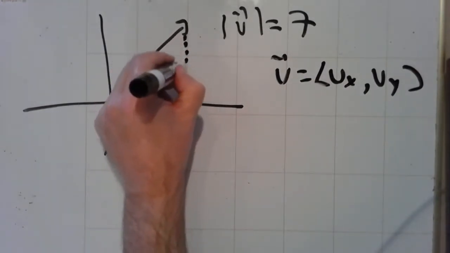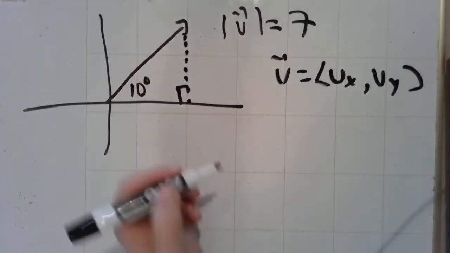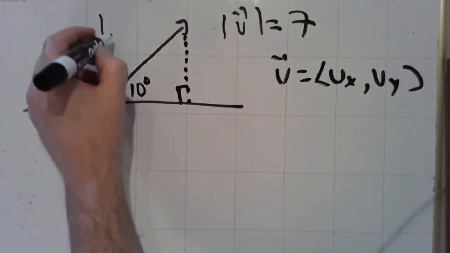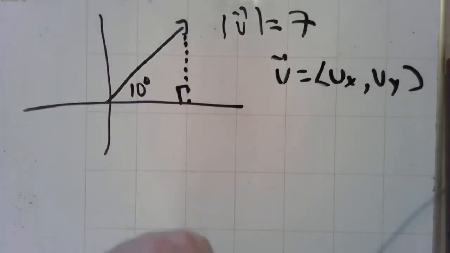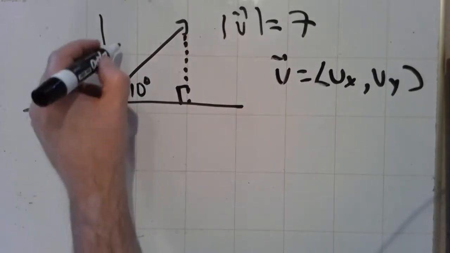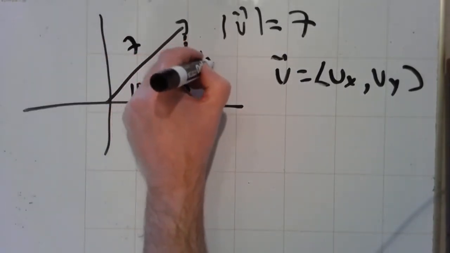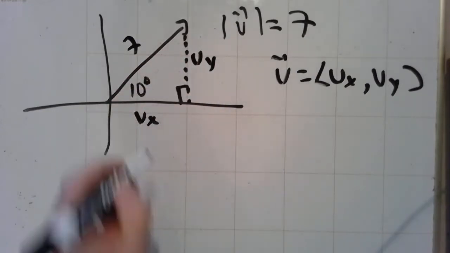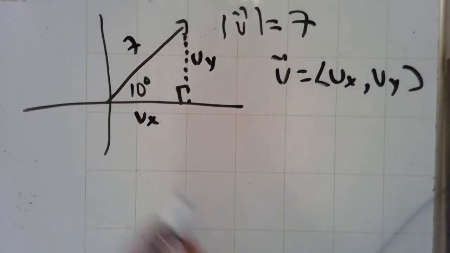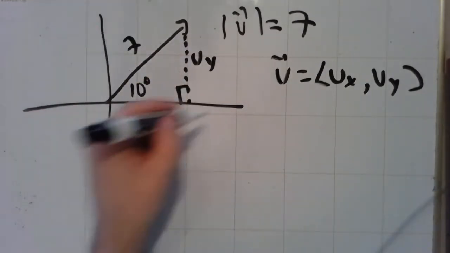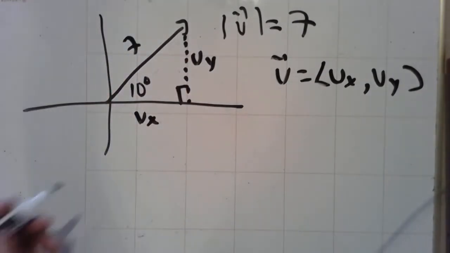So I'm going to draw out my triangle. It's a trig class. Always draw out your triangle. Over here, hypotenuse is the magnitude, and it's always positive. This side is 7. I want to know this y component and this x component of this triangle. It's just using trig. This is literally what we've been taking trig for all semester, is to solve this problem. Really just solving a triangle.